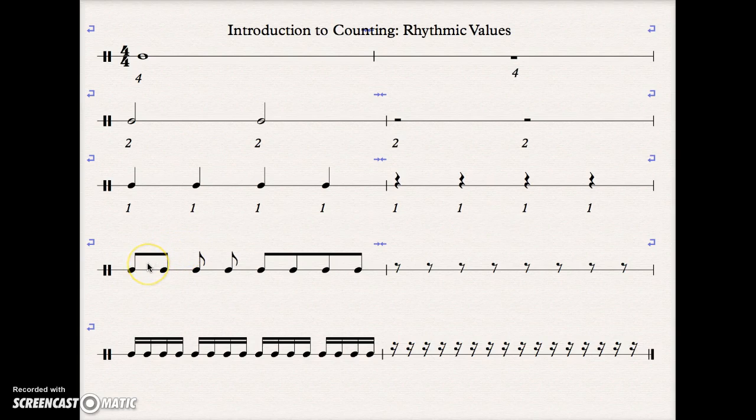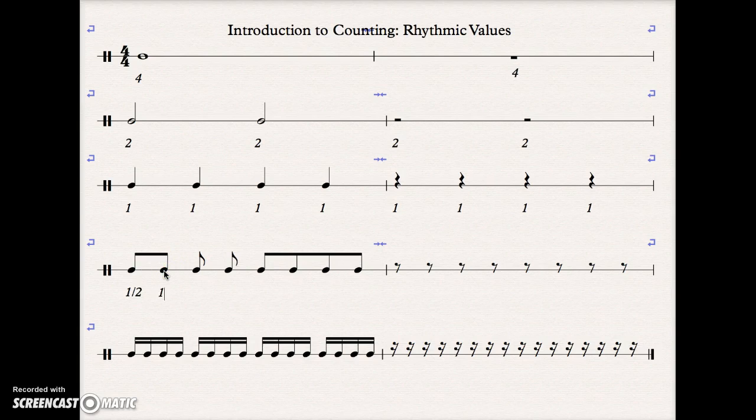Next down below, we get a little bit more complicated. These are called eighth notes. Eighth notes look like quarter notes because they're filled in with a stem on them, but they have this horizontal line attaching their stems together. That line is called a beam, and that makes them into eighth notes. Eighth notes get 1/2 of a beat each.